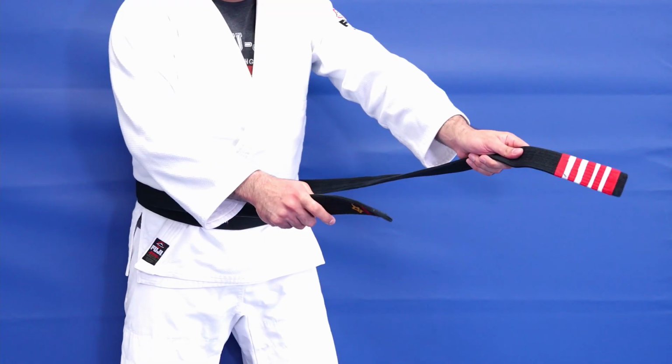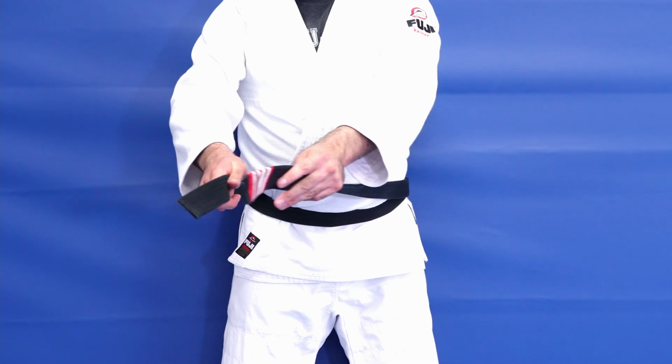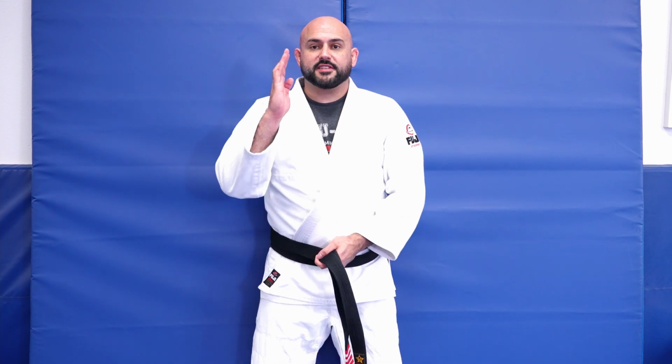Now to fix this, pretty easy. Separate each tail into each hand, and I'm gonna just sway it over to the short side until the fronts match up. Once that happens, I pull the middle, and we're good to go, okay? Now, standard variation. It's gonna be left over right, right over left. That's all you gotta remember.